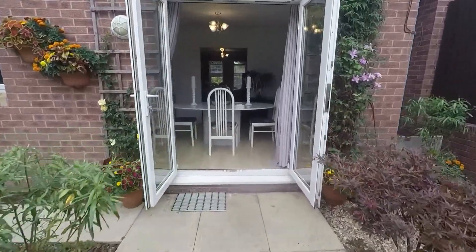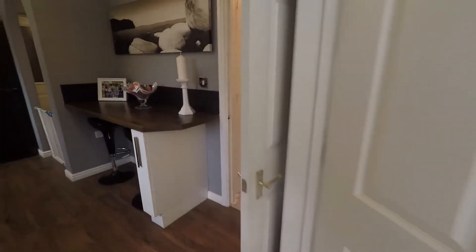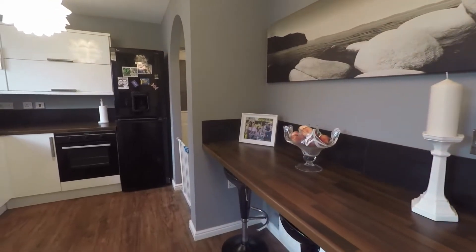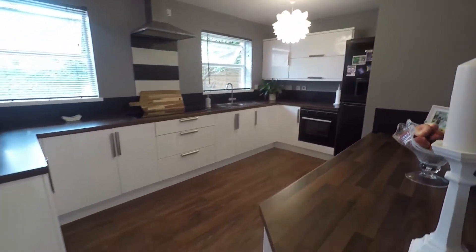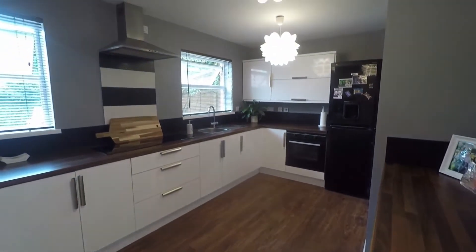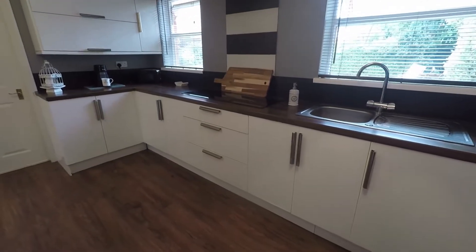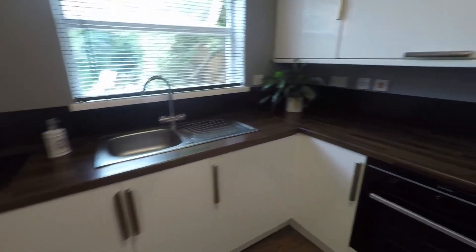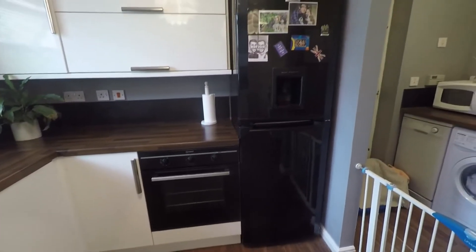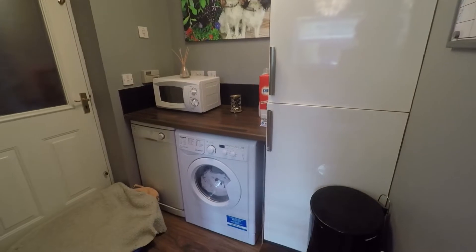Heading back inside through the dining room, a separate doorway leads us into the kitchen — one of the favourite spots within the property. Really beautiful and modern decor in here, with laminate flooring underfoot, slightly darker than in the hallway but matching the countertops beautifully. Lovely gloss units line the walls and floor with plenty of unit storage, and space for large appliances including an integrated oven and freestanding fridge freezer. The utility space offers further unit storage and space for your washer and dryer, plus a rear exit leading round to the side of the property.